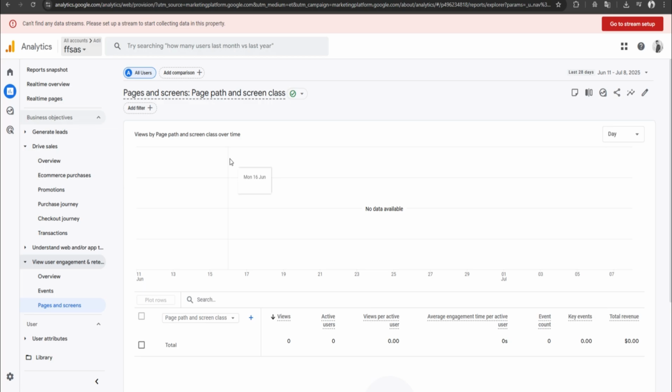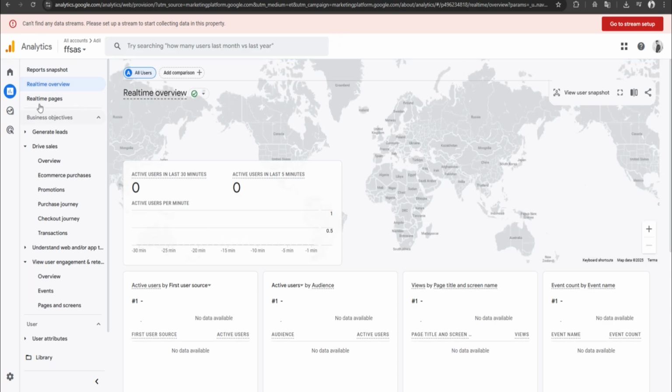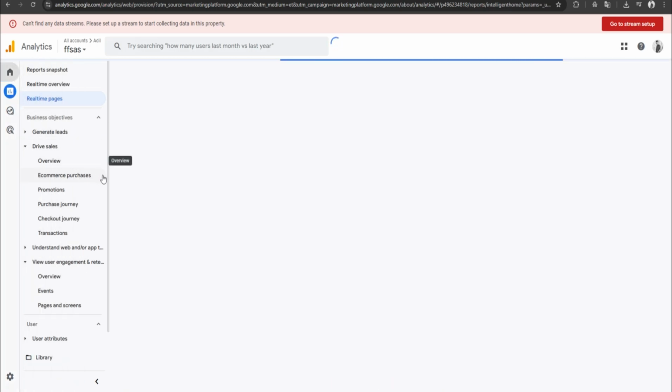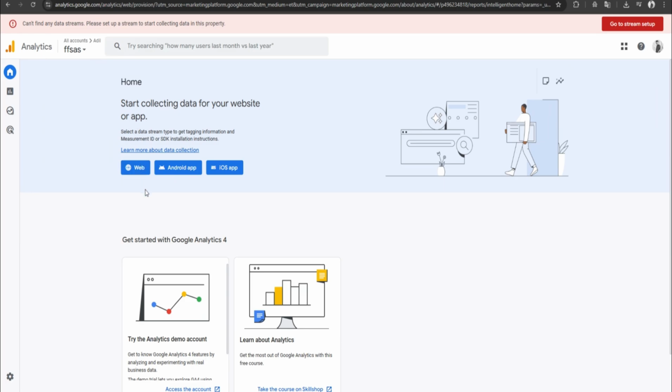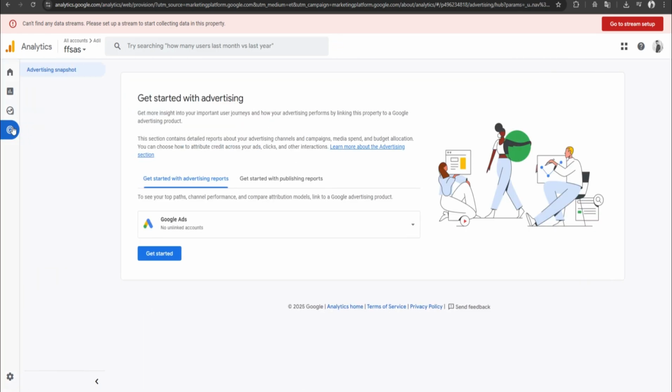Google Analytics allows you to customize your reports and dashboards to focus on the metrics that matter most to you. You can create custom reports that provide insights into specific aspects of your website's performance. For example, if you're focusing on user engagement, you can create a custom report that shows metrics like time on page, bounce rate, and pages per session. To create a custom report, go to the Customization tab and click Custom Reports. Choose the dimensions and metrics you want to include in your report, and click Save to store your custom report for future use.